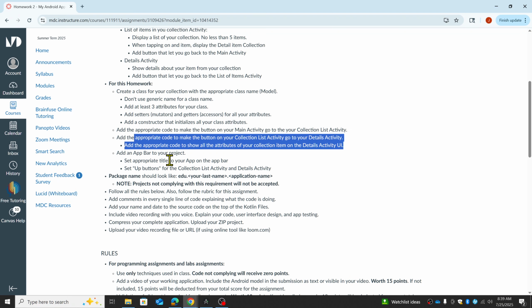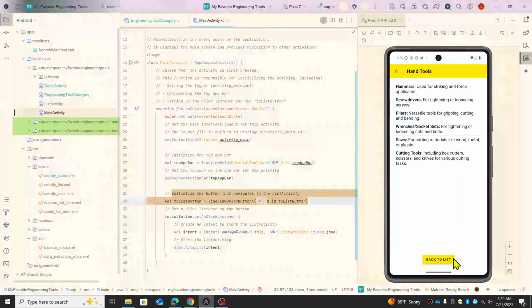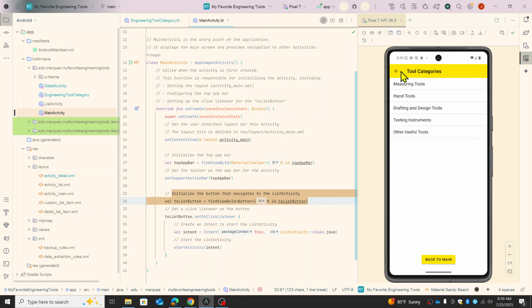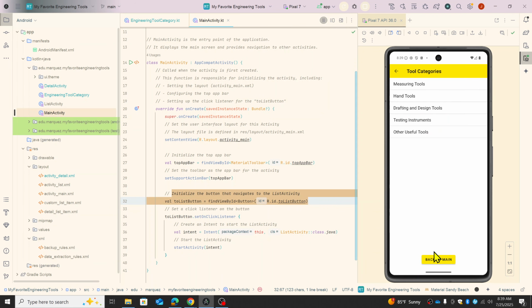The last part was to add an app bar, similar to what we were doing with the fragments. And the app bar has an appropriate app title and an up button to navigate back and forth, similar to what the button down here does. So I can click here, and it takes me back to the main page, the main activity, and so forth. So you can go back here, or you could use the top button.